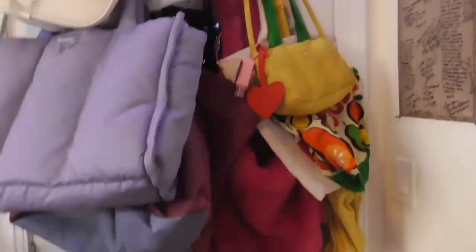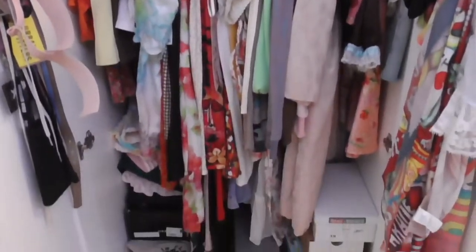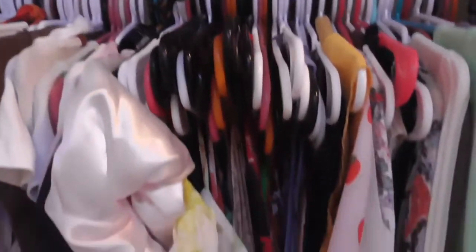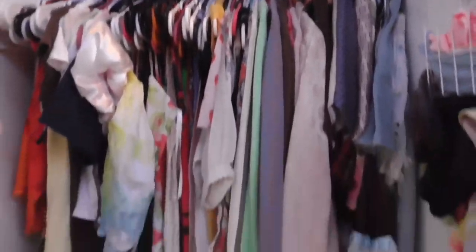So, this is something that I'm not doing, but these are my bags and my shoes. So this is my wardrobe. Obviously I'm not doing the shoes, so I'm only going to be doing all this here. And whatever I don't keep, I am going to list on my Depop. Obviously I'm not going to try on everything in my closet because I just don't want to do that, but I will try on the items that I'm decluttering, I guess you could say.